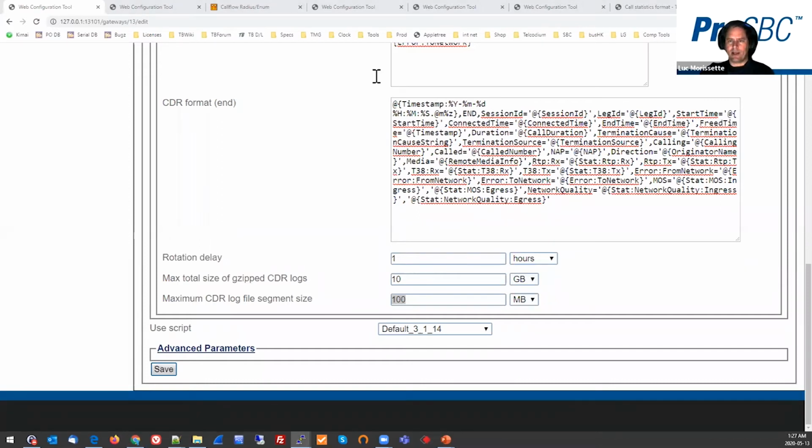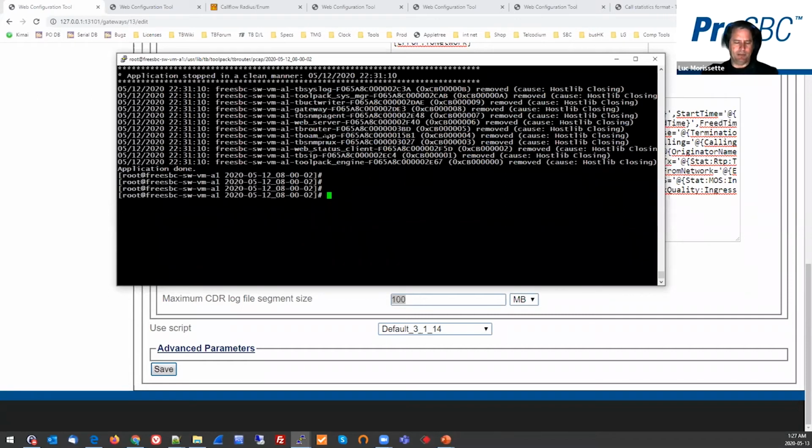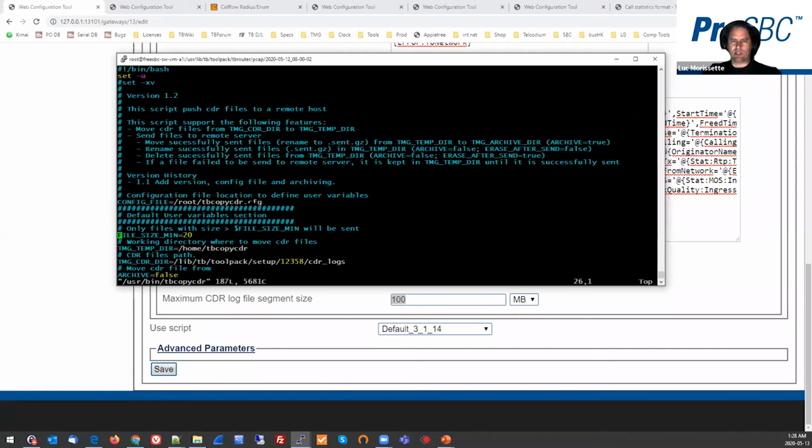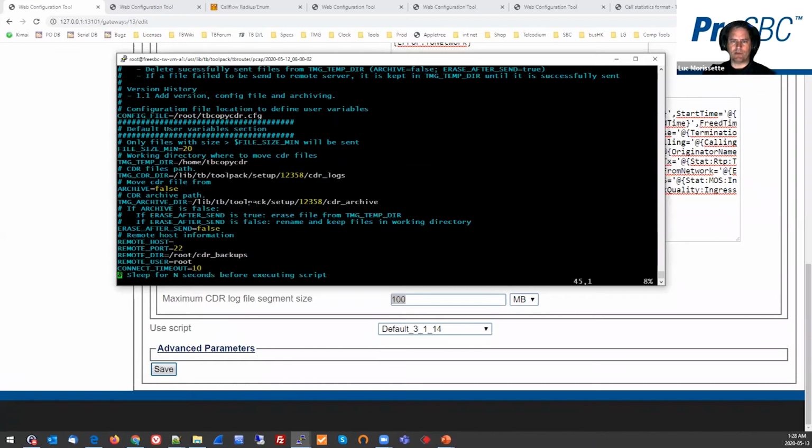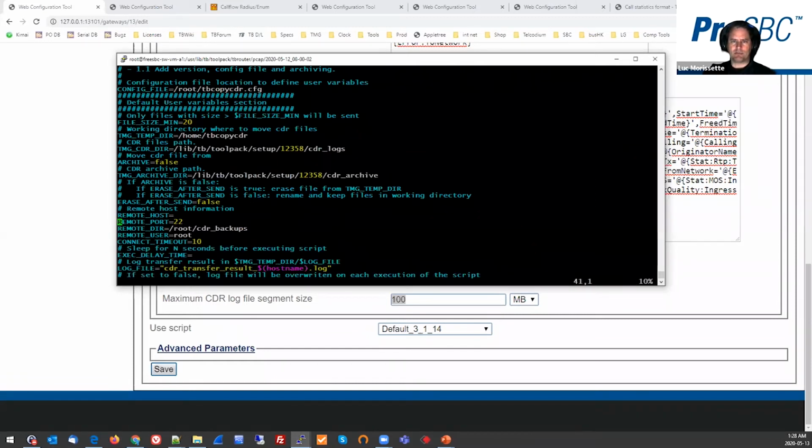Then you have TB copy CDR. And if you verify this file, you see it's a shell script like this, and there are just a few parameters you may want to modify, and they are all in the same segment here: the remote host IP, the remote host port, the directory of the destination.